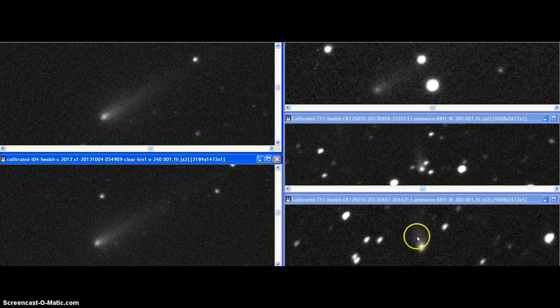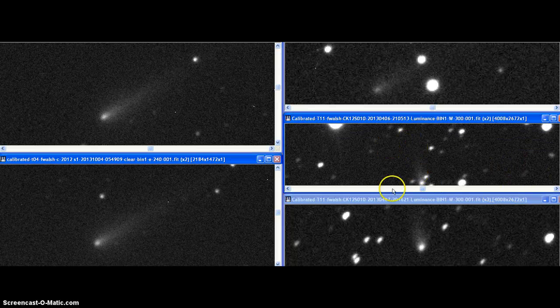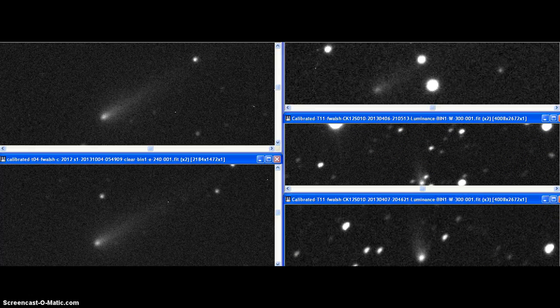But back in April, you'll see we had a fan tail. We didn't really have an elongated tail. It kind of stopped short. And then as we got into September, we started getting a little elongation. It seems that here the nucleus is a little bit dimmer, but it could be because the comet was hard to find, because the sun is coming up when we're looking for the comet. And here the sun and the comet are closer together visually in the sky than in these two right here.